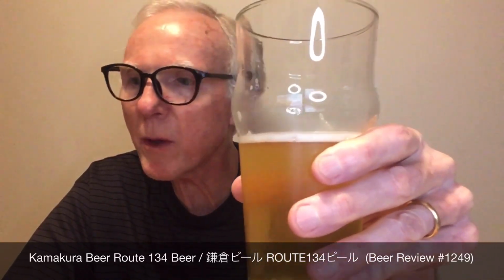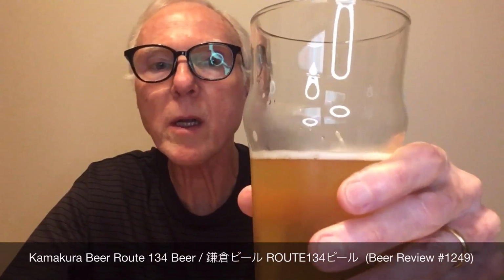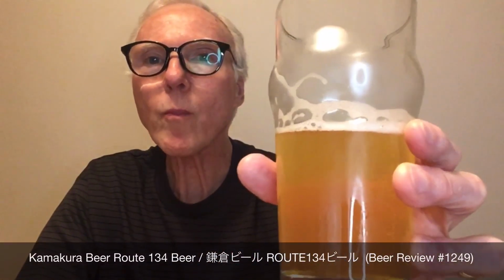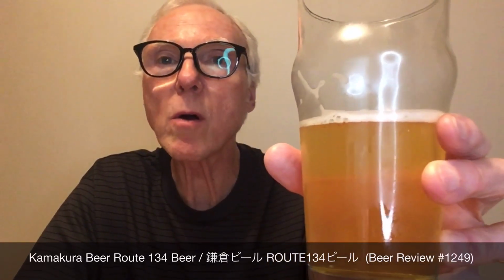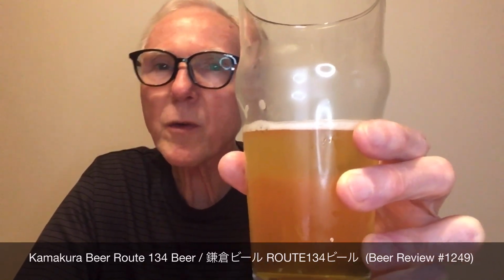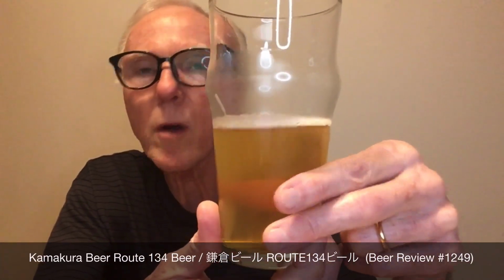The malt is very minimal here. It doesn't make much of an impression. It's primarily watery, and it does have some hop character, primarily citrus. 4 types. I wish they'd told me what they'd used. I'm sure they don't feel that most people would want to know or would care or would even know what the hops were. But this is thin, lightly citrusy, fruity, and that's about it. It doesn't really go anywhere. It doesn't make a very strong impression either.